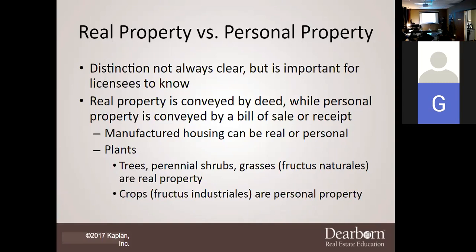Now, here's the best part, okay? Best part that I love about this. I can spend a lot of time talking about this. I love teaching this stuff, but I'm going to give you some examples here. So a manufactured house. Now, for everybody to understand this, Mr. Eugene, a manufactured home, is that a residential resale house?